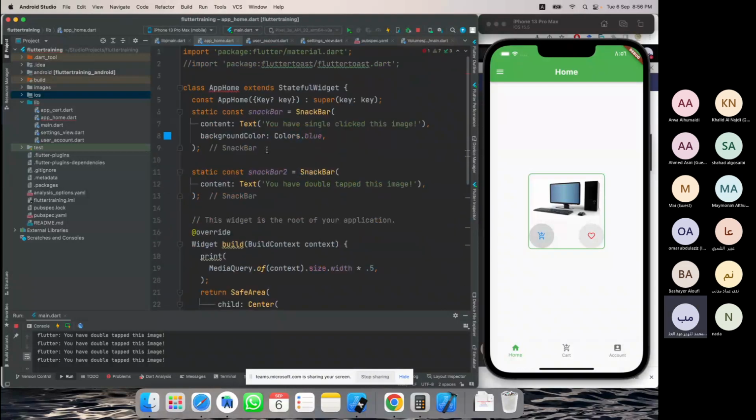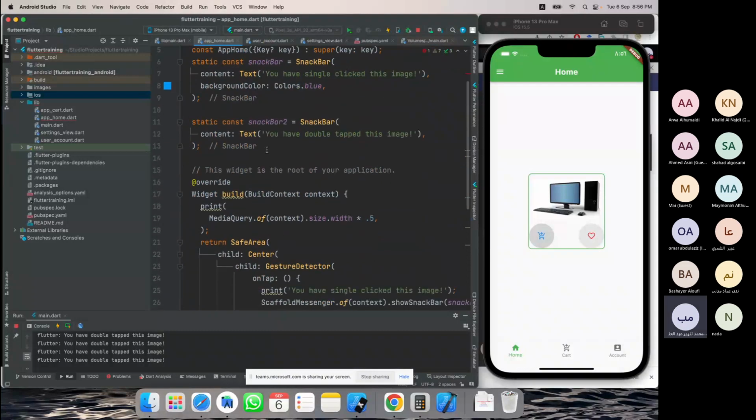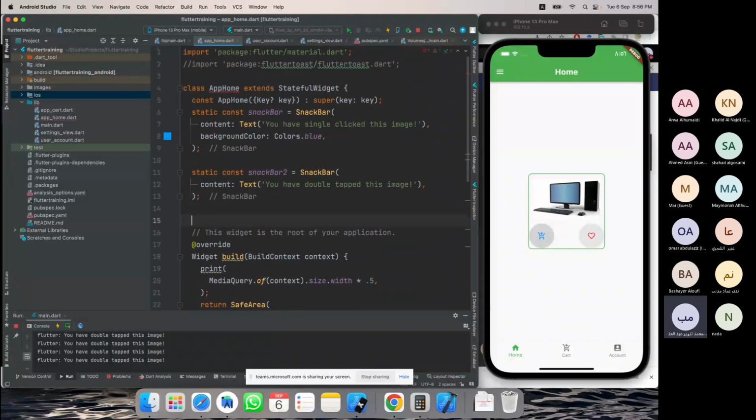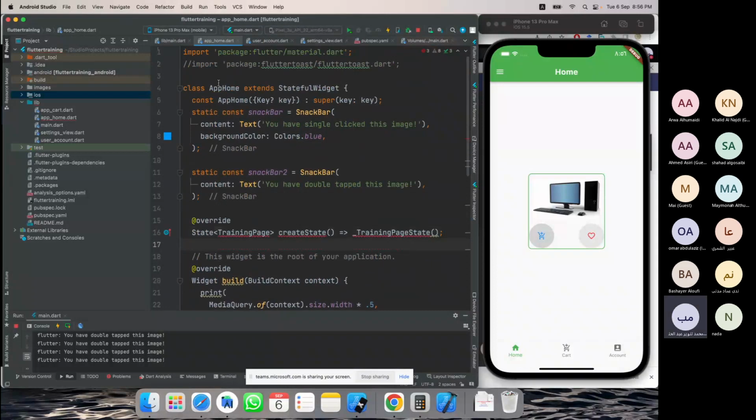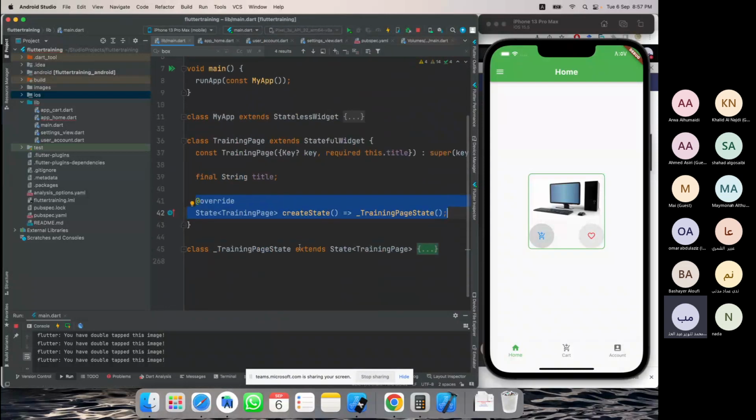So we will put it as part of the class, and this will be AppHome, and this will be AppHomeState. Now remember, you need to create a state class.